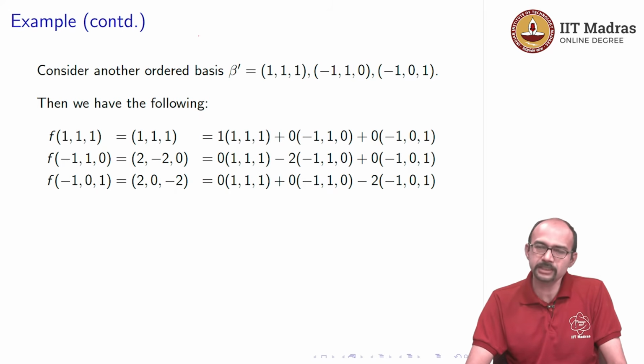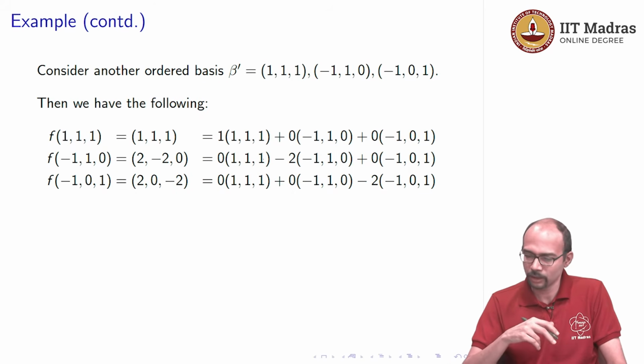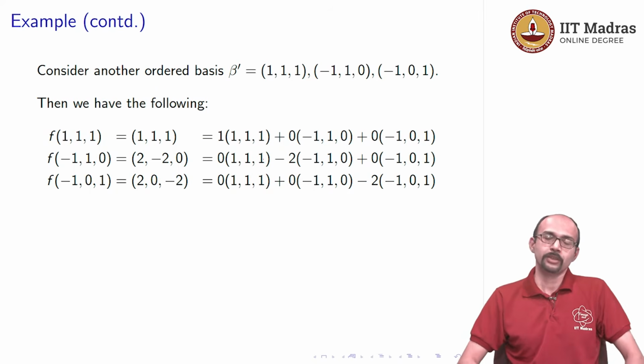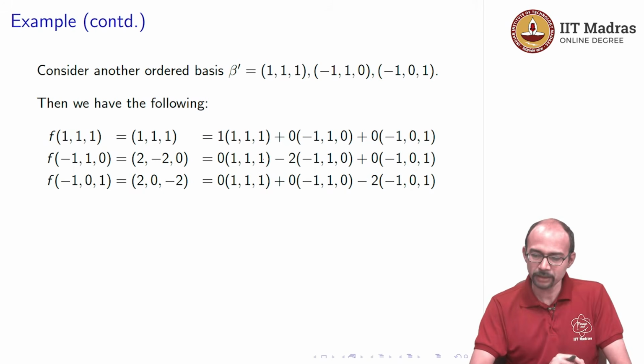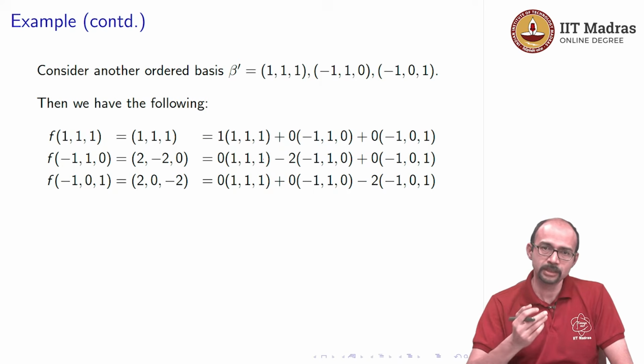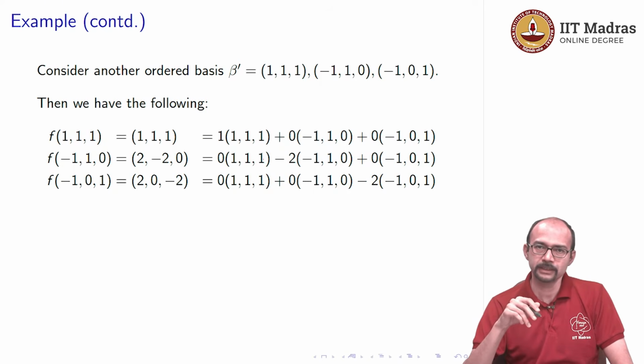And now, if you write these in terms of the vectors that you have, the second, (2, minus 2, 0), is just minus 2 times the second vector, and the f of the third vector is minus 2 times the third vector. So, what we have got is there is a basis here which is beta prime. So, that when I apply f on that basis for these particular vectors in the basis, they just scale, right.